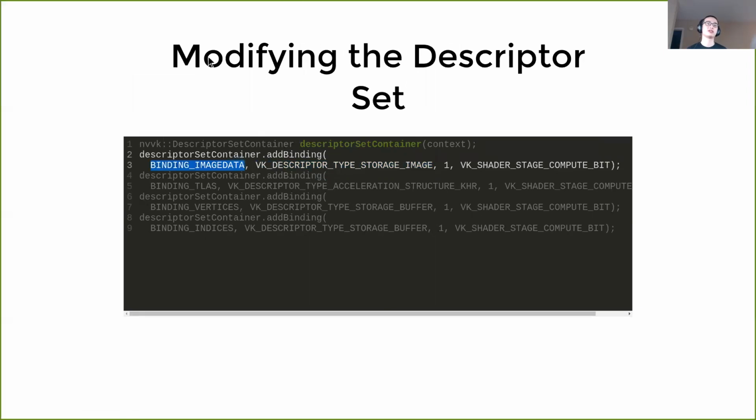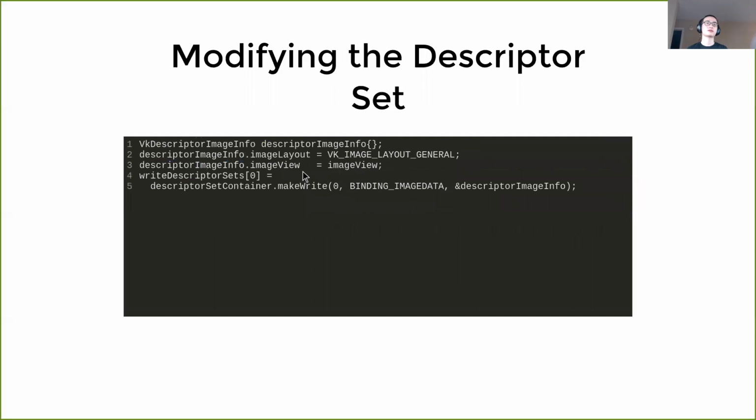Also we change the name of those constants, this constant to reflect that we have image now. For write descriptors and sets, we need to make similar changes.